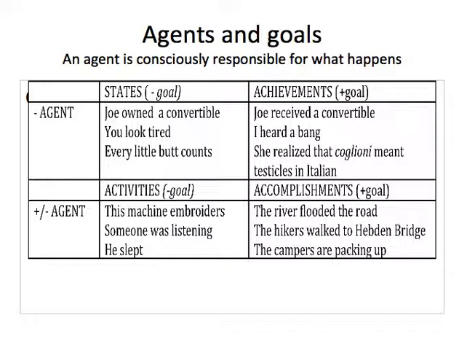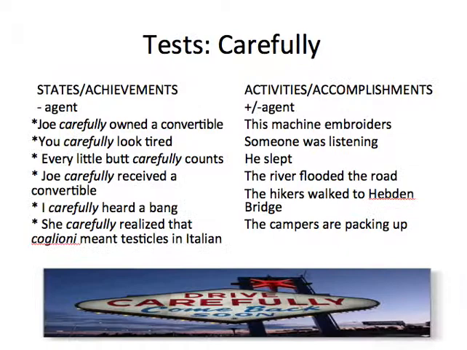Then we can have our accomplishments, and of course these are plus goal. And again, we can have either agents or not agents. So the river flooded the road. The river is not an agent. Okay. The hikers walked to Hebden Bridge. Yeah, that's an agent. And the campers are packing up. Notice packing up there, the use of that little particle with the verb to pack gives it the sense of accomplishment.